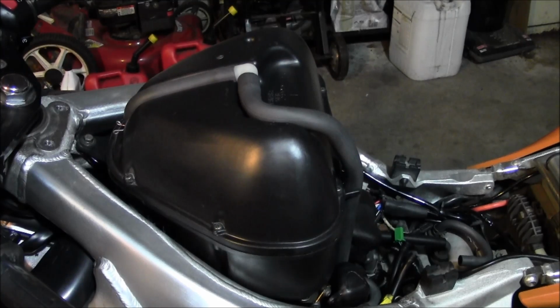Alright, got a K&N air filter. Gonna put on the R6. Figured that since I got the jet kit, it'd be safe to run the K&N air filter now. So, gonna start by just getting the tank off of there.